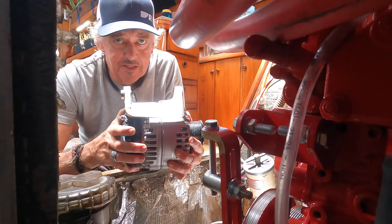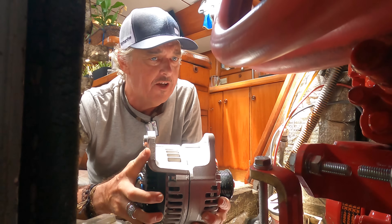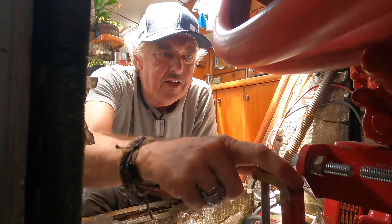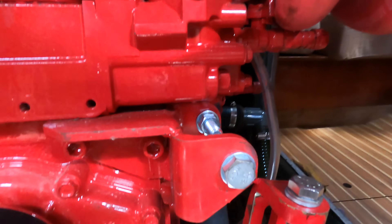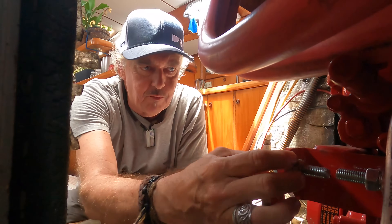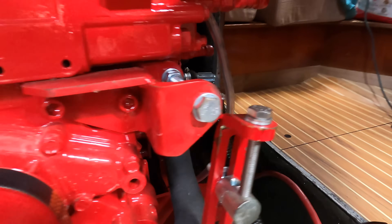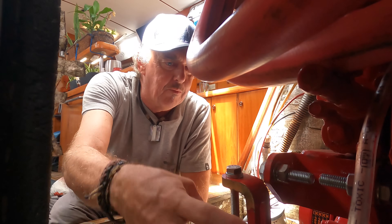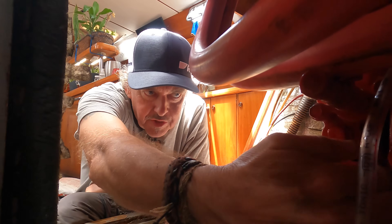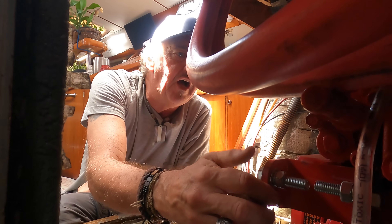This alternator has a very heavy-duty mount on it — a four-inch mount with about three-eighths of an inch thick solid metal. On the engine you'll see all these brackets — these were custom made by Beta, manufactured in the UK and assembled onto the engine before it was shipped. These brackets are all custom designed for this particular alternator. We need to remove these two big bolts here — that's the pivot or hinge point — and this arm we loosen here and it comes down. The adjuster has a full torsion adjustment so we can tension the belt with this bolt and then tighten the whole thing up when it's set.